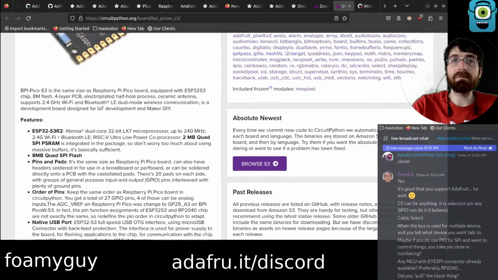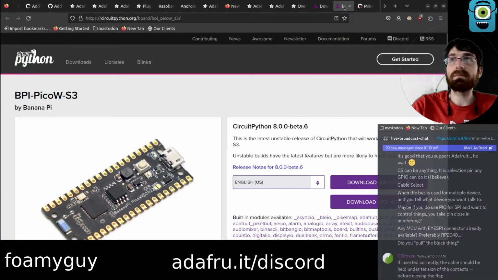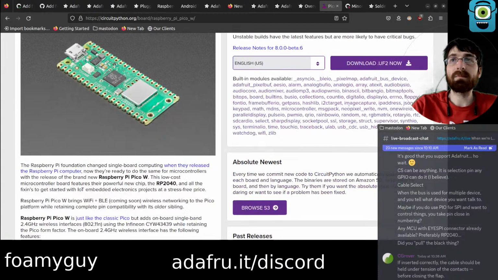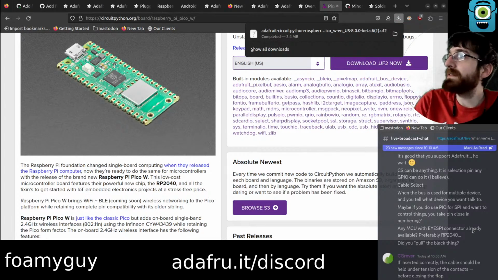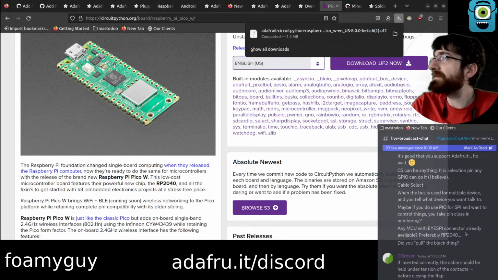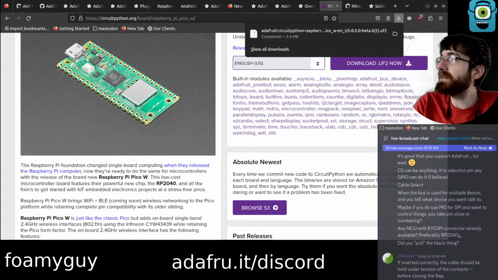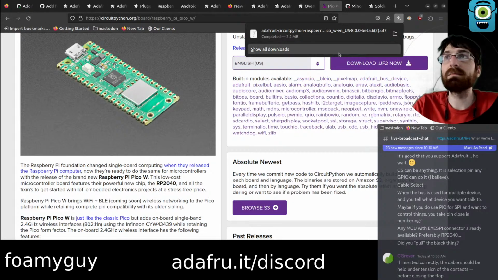That's interesting. Inserted the cable. Oh, if inserted correctly, the cable should be held under tension of the contacts before closing the flap. Closing the flap. I don't know that I got mine there.